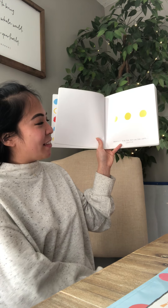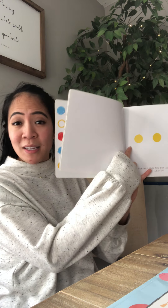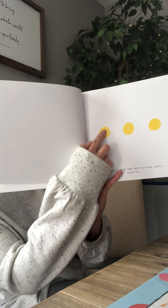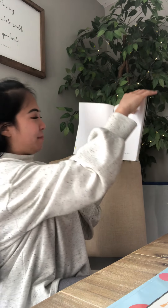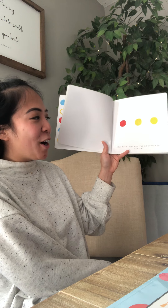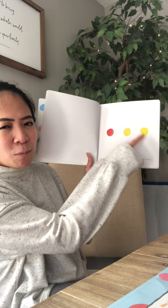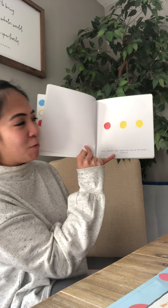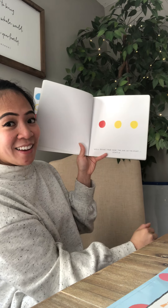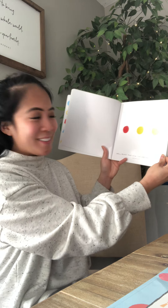Rub the dot on the left gently — we're going to rub this one very gently. Gently means we're going to do it softly and not too hard. Well done. And now the one on the right. This one turned red. I wonder what's going to happen and what color it's going to turn when we rub that one. What do you guys think? Let's find out.